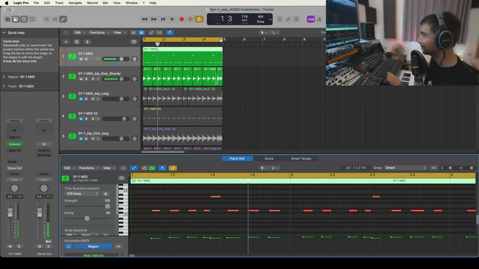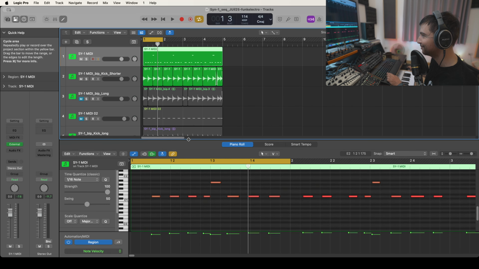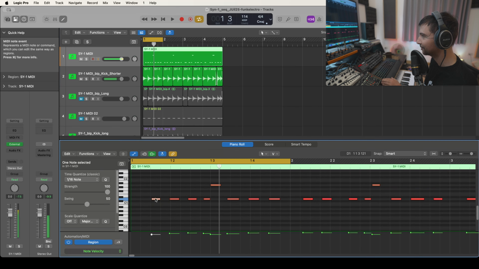I will focus on the first bar and do some work to move the positions of the notes. So this one is fine. This one comes at the same time as the kick, so maybe I want to avoid that.